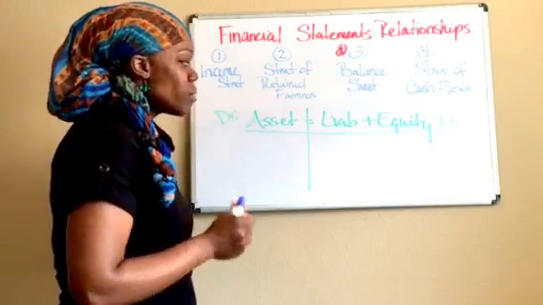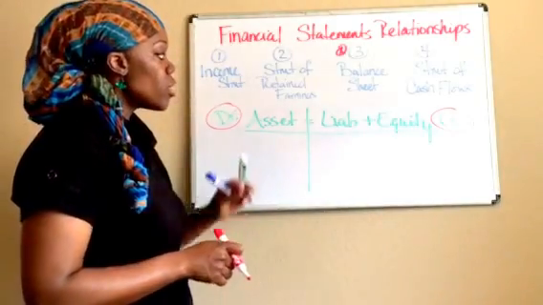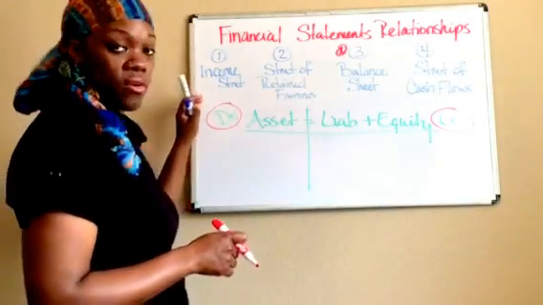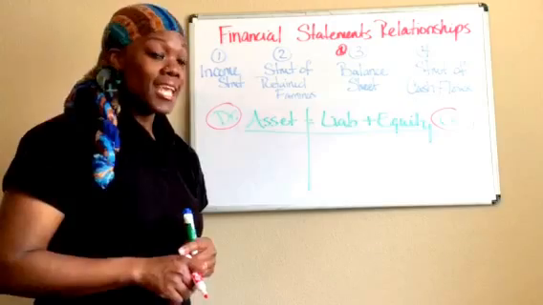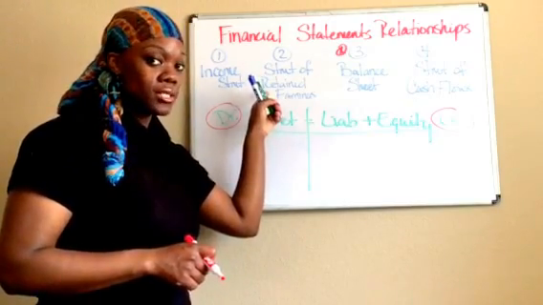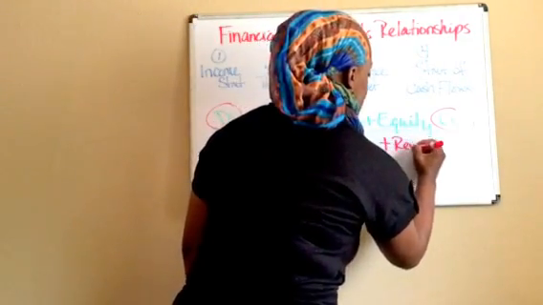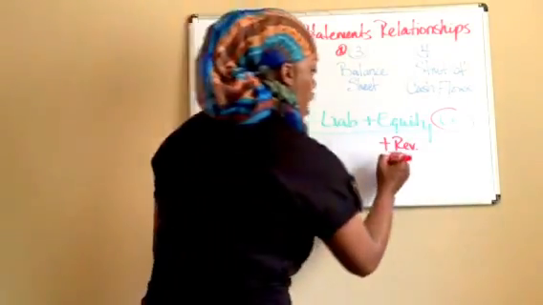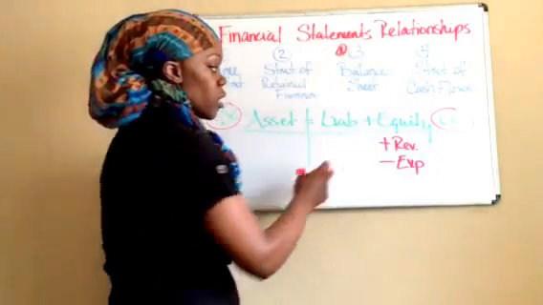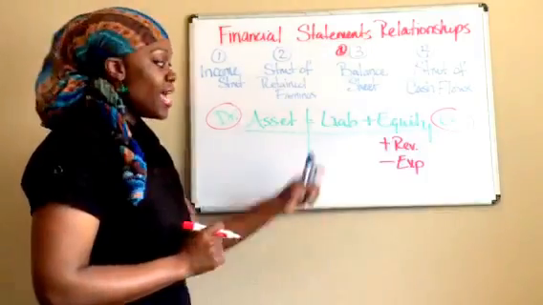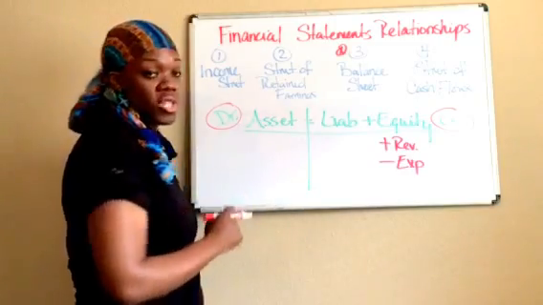Remember that? We didn't really talk about expenses and revenues being a part of this table yet. But if you remember the formula for net income and the formula for the statement of retained earnings, revenues increase net income, and net income increases retained earnings. Retained earnings is a part of equity, so revenue increases equity. The opposite of that, expenses decrease equity. Therefore, revenue is treated the exact same way as liabilities and equity. It increases with the credit, it's on the credit side, the right side, and it decreases with the debit.